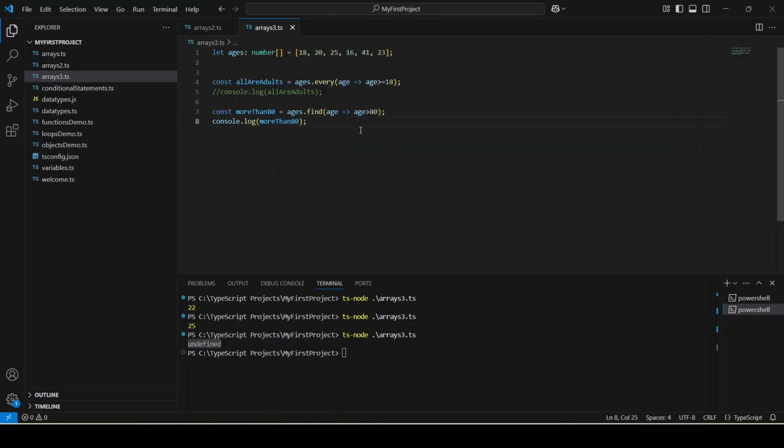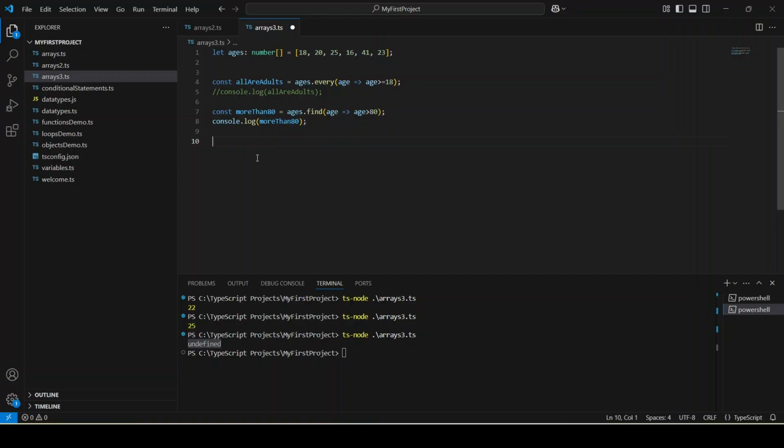Now let us discuss the third function in this video, which is findIndex. The name itself is saying it: whenever you have some condition and you want to find the index of the first element matching that condition. The find function returned the element from the array which is matching the given condition, and findIndex is going to return the index of that element instead of the value itself. So it is something like the indexOf function, but we will discuss what the difference is also. Right. So we will see this in action.